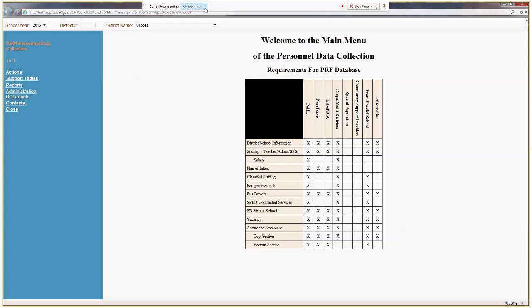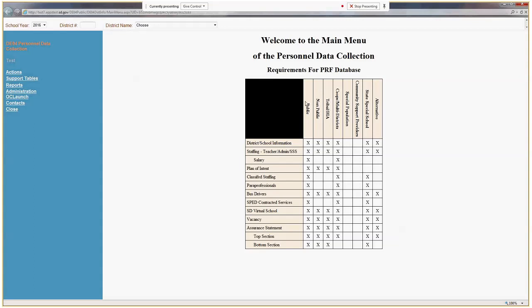You will now see the PRF screen, and the chart that displays provides a visual display of the data requirements that otherwise are going to become increasingly apparent as you walk through these menus. But we're going to just take a minute to find out exactly what each of you will need in order to complete this data submission.